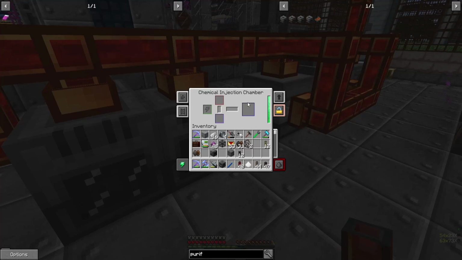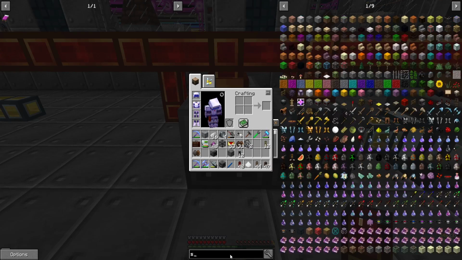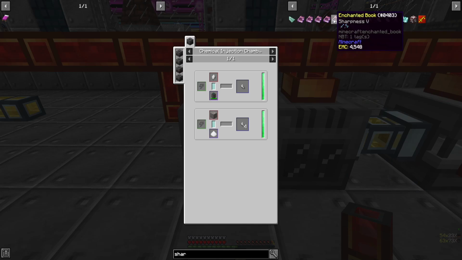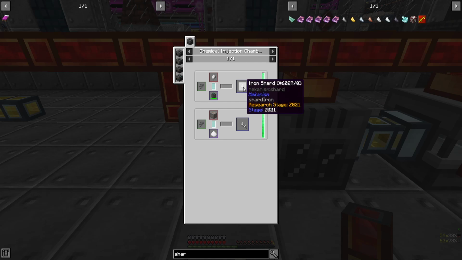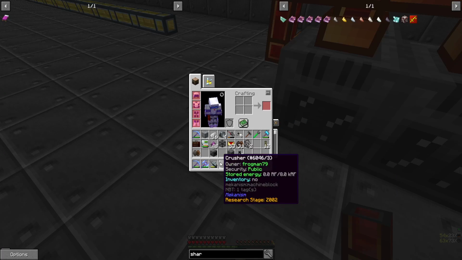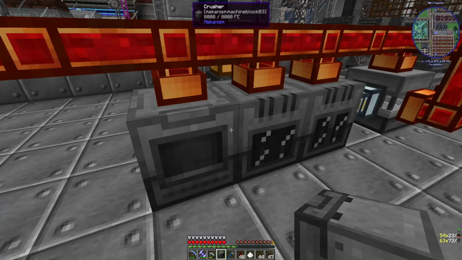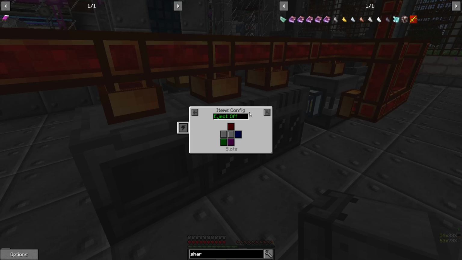So once this gets done purifying the crystal into a, what is it, shard, once it gets done taking care of the shard, it will then set it into this purification chamber that will be iron clumps, which we can then make the system a little easier. So one crusher, which we've already got made. So I'm going to tell this one to eject out the side. So the input is going to be on this side.